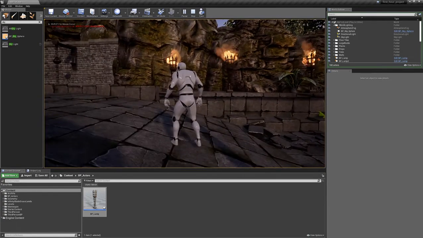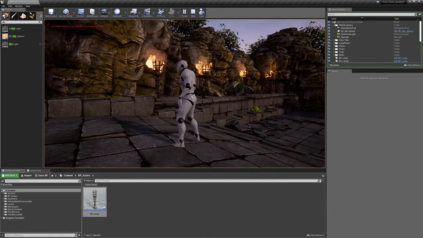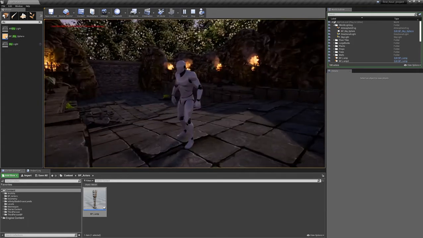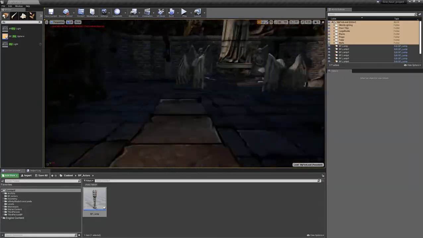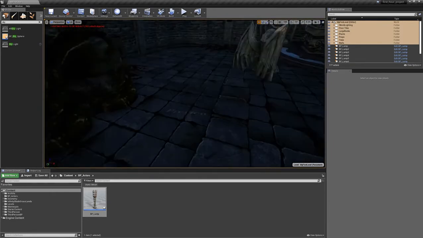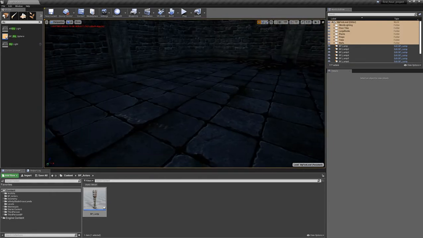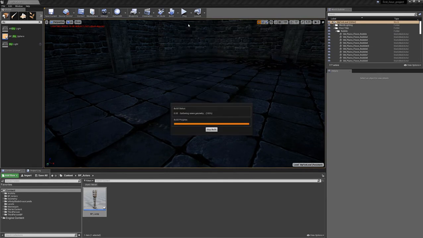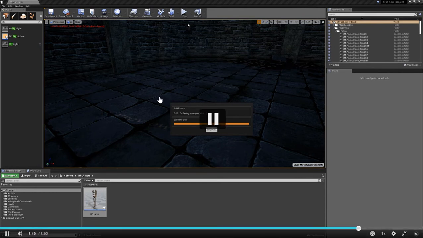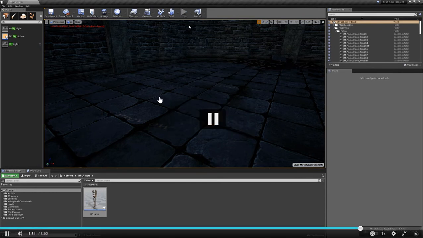Pretty cool, huh? Without getting too deeply into the subject, we have one last task in order to finalize the light in our scene. We need to bake our lighting. If you look in the shadow areas, you may still notice that some of our shadows say preview in them. To bake our lighting, simply click the side of the build button and drag down to build lighting. This will take all of our assets and bake in the lighting information.